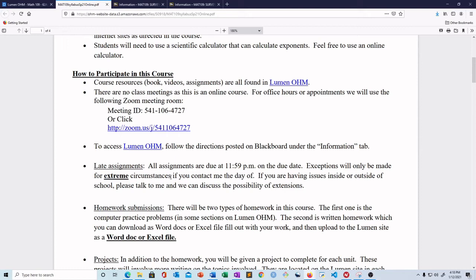If you're having any other issues, it says here, talk to me about it. You don't have to give me specifics. I'm not going to ever ask you for specifics about something that's happening in your personal life. I'm here to talk to you about it. I can give you resources for who you can go to for help in different areas. There's no pressure to give me a bunch of personal details. But if you're having issues with school, or outside of school, that are preventing you from doing the work in a timely fashion, you need to come talk to me about that, and we'll figure out what to do going forward.